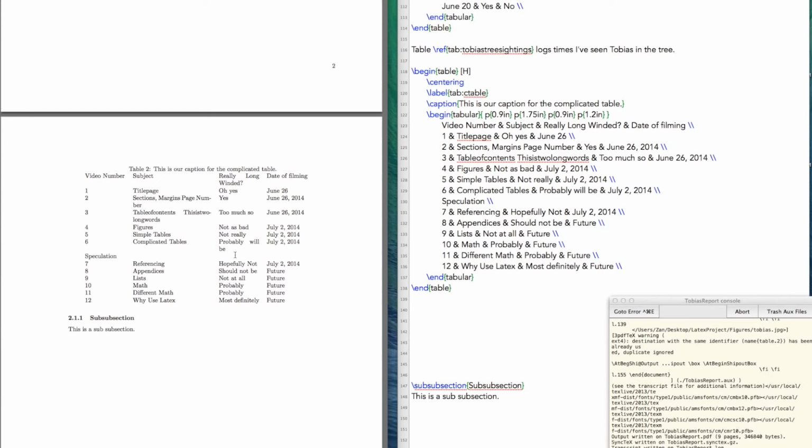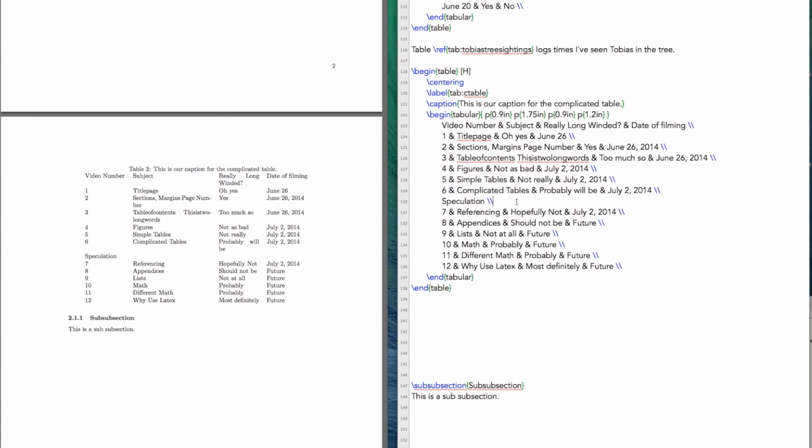So we see some problems here. First, the speculation is not centered. It wasn't here, but we've got to fix that. Let's make all of this bold. Another thing that you'll notice is table of contents. These are 2 long words. We have hyphens here, and I don't want hyphens here. I don't want to have broken up words. So how do we approach these problems? Well, let's get going on that.